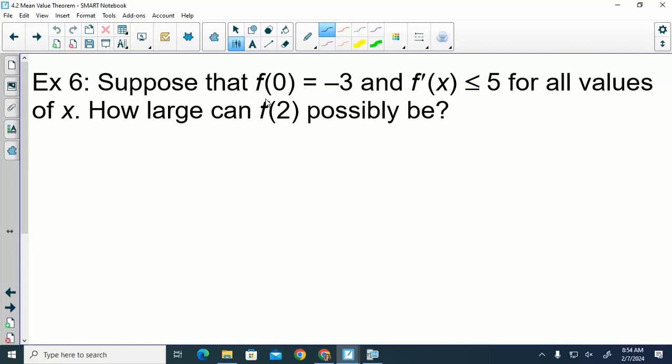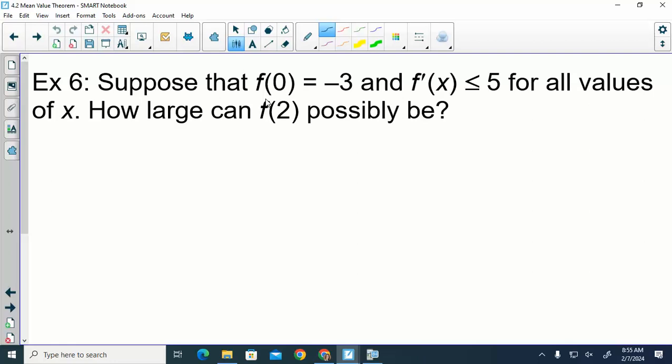Look at this problem. So we talked about mean value theorem and Rolle's theorem. And mean value theorem is like the more generic one of the two. They both require that your function be continuous on the closed interval, differentiable on the open interval. And mean value theorem says if those two things are true, somewhere the derivative equals the slope between the endpoints.